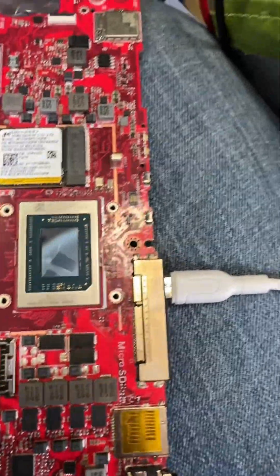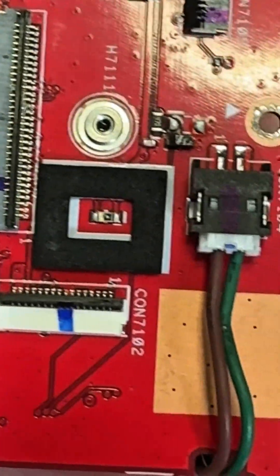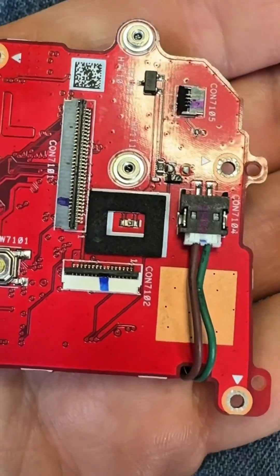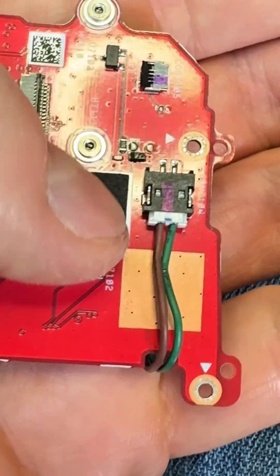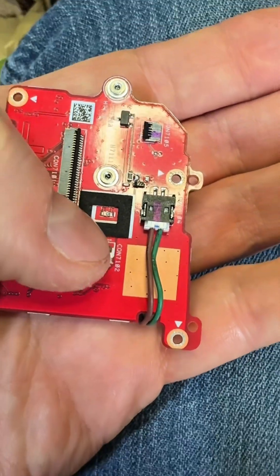Because basically, if you plug it in like this, there is no charge light at all when you've got that plugged. So on this board here, they have what is known as the trolling sensor, or the optical sensor. It's basically made to troll people that take these things apart. So when it sees light, it shuts everything off.